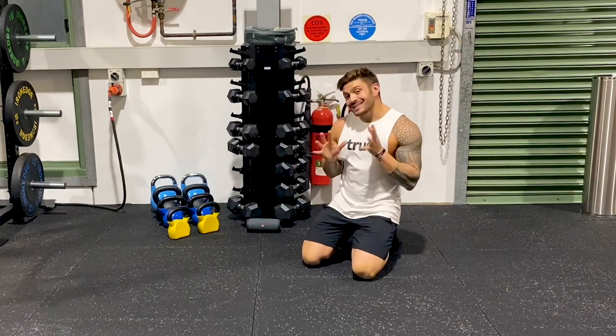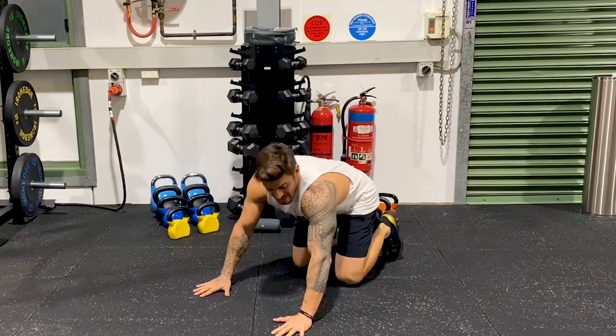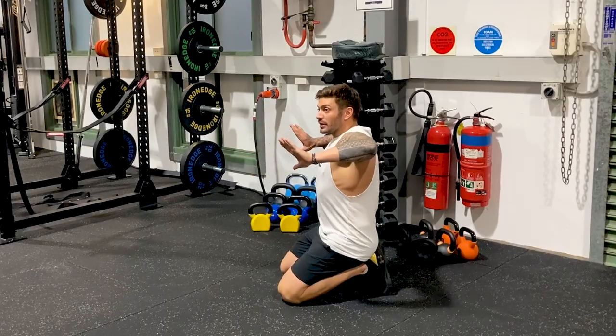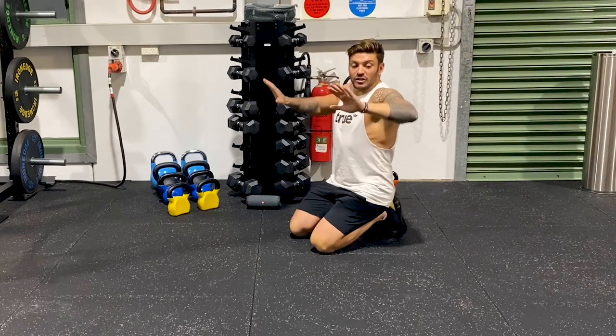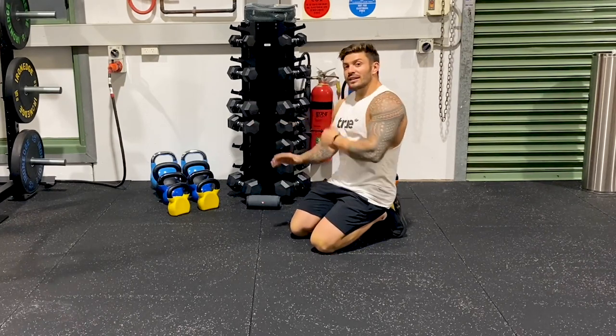So what I'm going to do first is show you how to set up for a push-up. You're going to have your hands shoulder width apart. The biggest thing I want you to focus on is you don't want to come out with your elbows and flare out. From your body, I want you to be at about a 35 to 40 degree angle and keep them there — it's going to look after your shoulders and keep them in a good position.